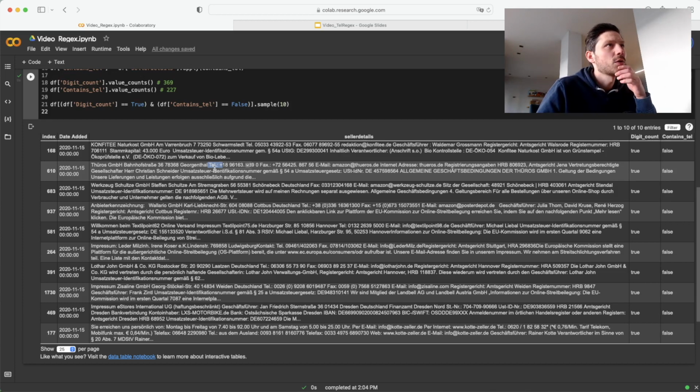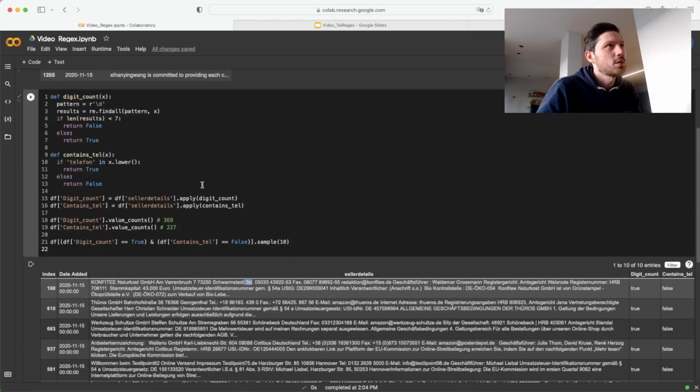I'm thinking I could do this with RegEx too, I guess. I'm just gonna look for space and then tel, because it's basically always a space and tel. So if telephone in x.lower or tel in x.lower, see what this does.